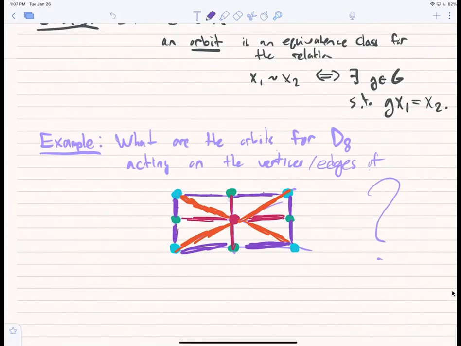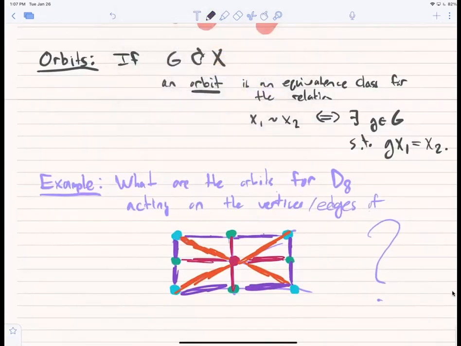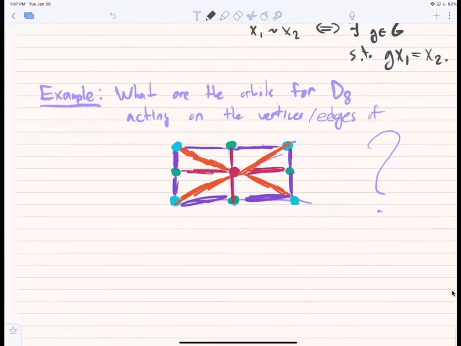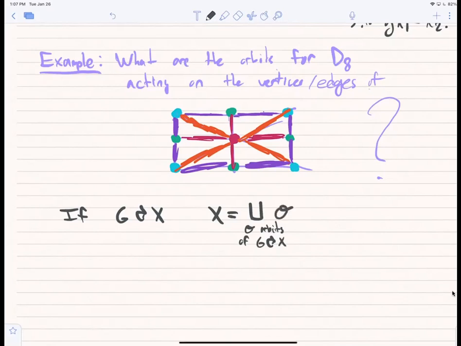And this also illustrates an important principle: if G acts on X, then X can be written as the disjoint union over all orbits O of G acting on X, of O. This is like a curly script, maybe a German letter.